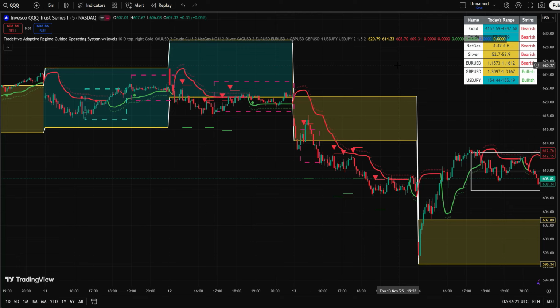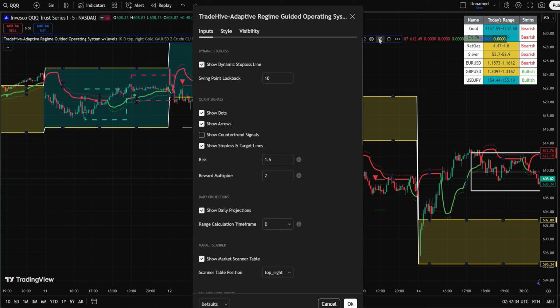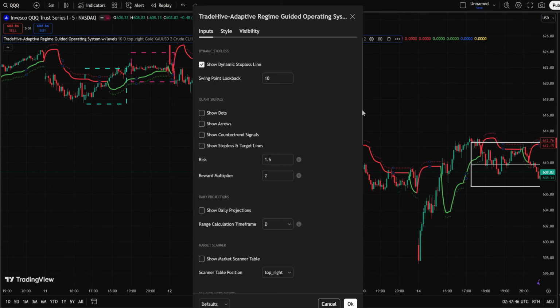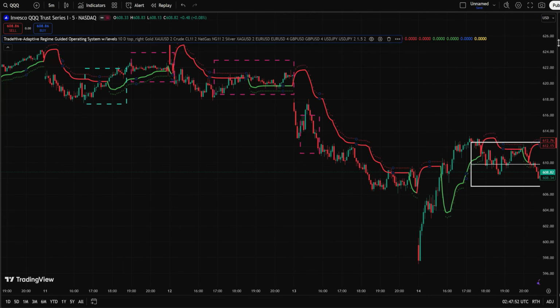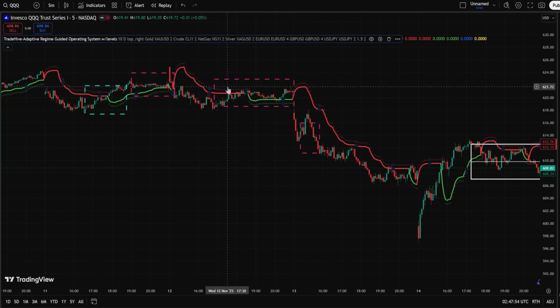Now, before we proceed with the whole system, let us take these signals one by one and see what they mean basically. The initial thing which I will do is go to the settings, from where all the features can be switched on and off. I will start with the stop loss line, which is the first one. So I just untick everything else. Yes, so you are left with a stop loss line and some boxes. We'll come to the boxes later. Let's stick to the stop loss line first.